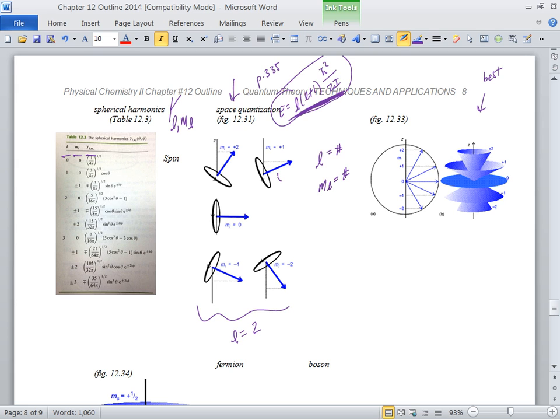The length of the arrow is the square root of L times L plus 1, h bar. That's the magnitude of the angular momentum, the square root of L times L plus 1, h bar. I think the homework question wants you to draw it to scale, so you just make 1 be 1 centimeter or something. You'll see. Just play around with it. I'll be glad to help you when you get that. Maybe we can get that far in the homework today. But the length of the blue arrow is the square root of L times L plus 1, h bar.